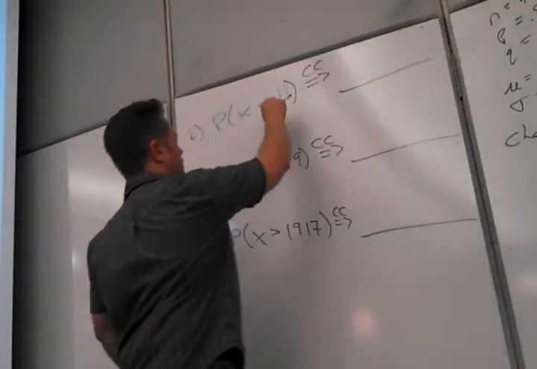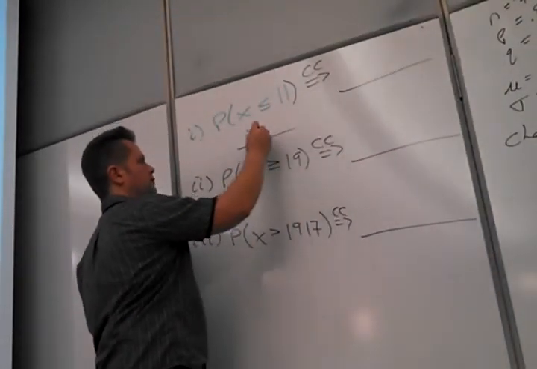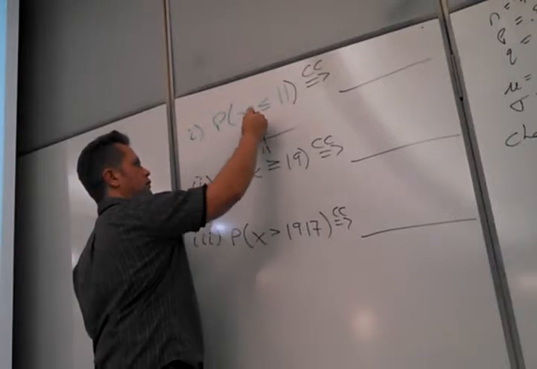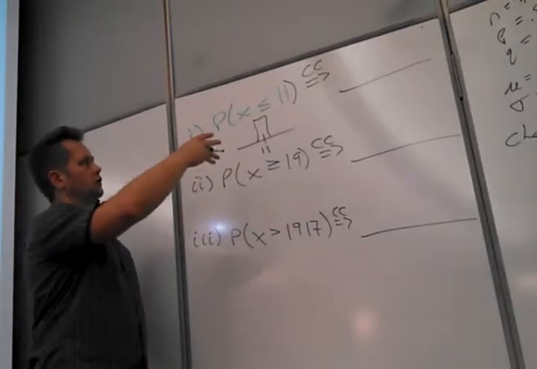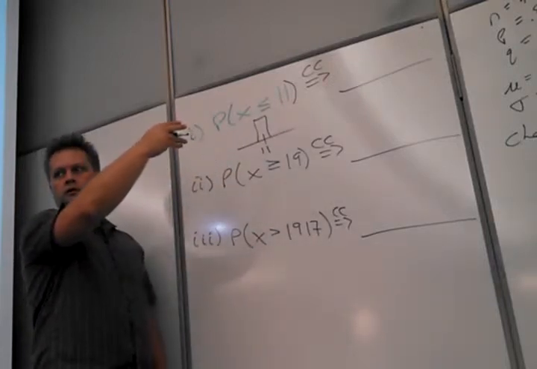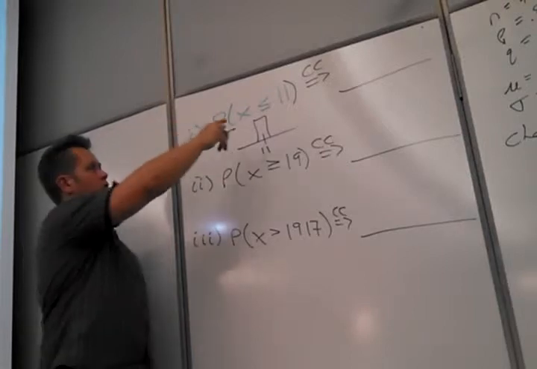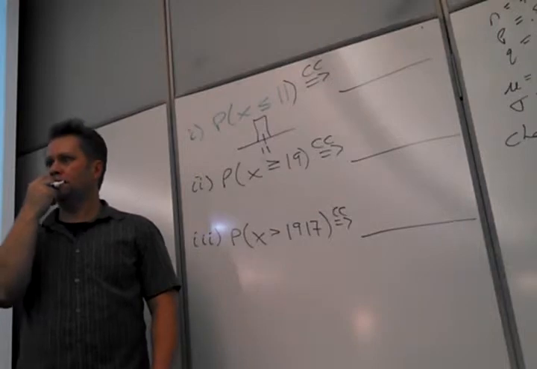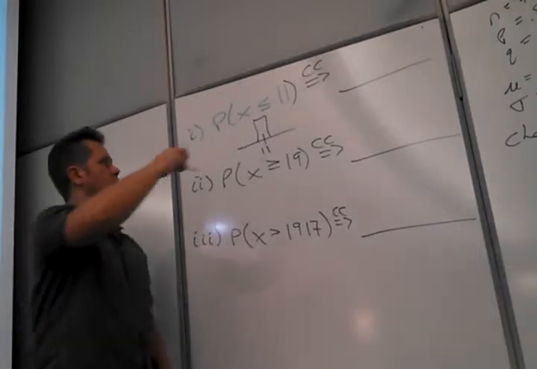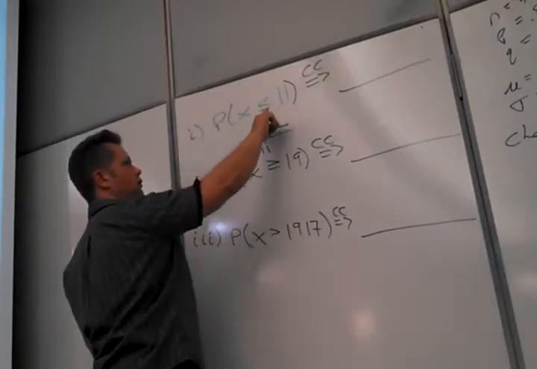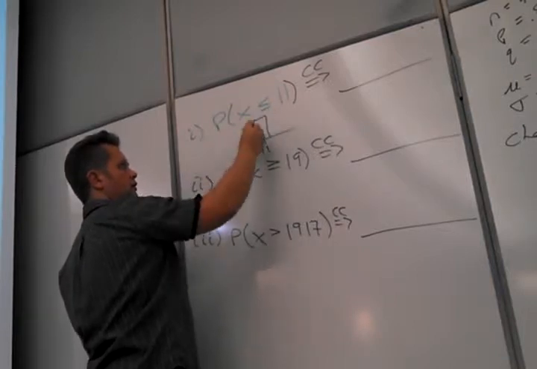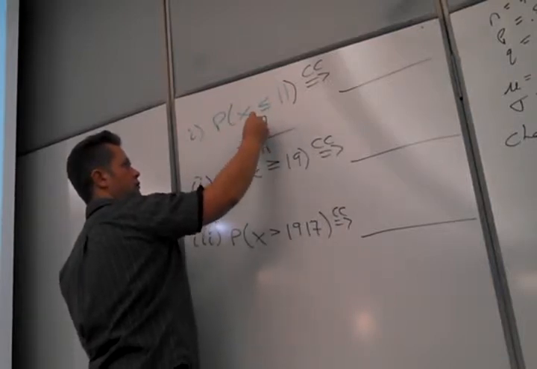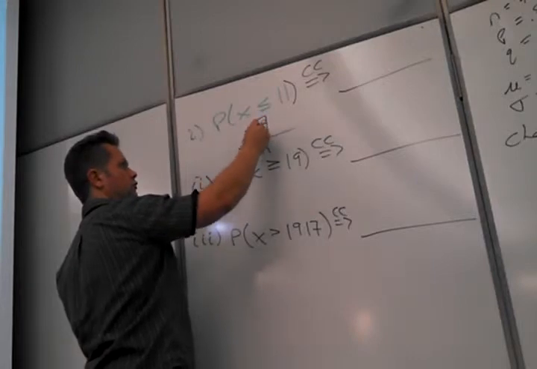All right, so what would this become? If you draw a little picture for yourself, you don't have to draw the whole curve. You just put a little box on 11. You would shade which way? To the right. You'd shade the way that's pointing. I don't know if you remember that from algebra, that's how you do a number line. Do you want to include 11 or no? Yes. So that includes the bar.